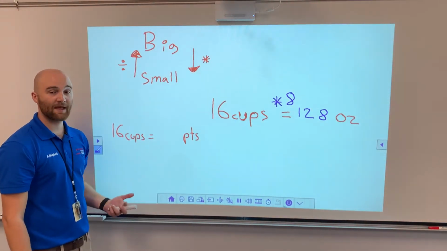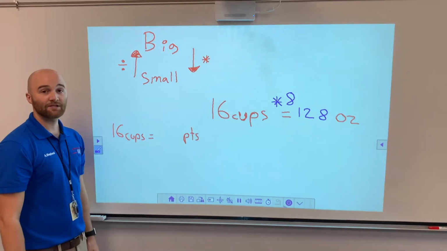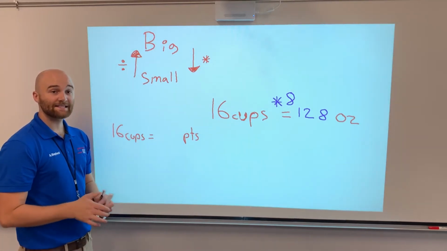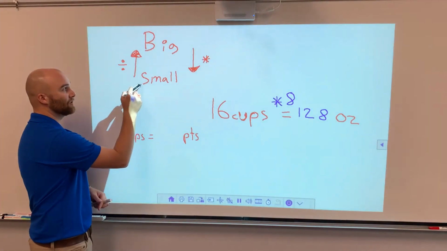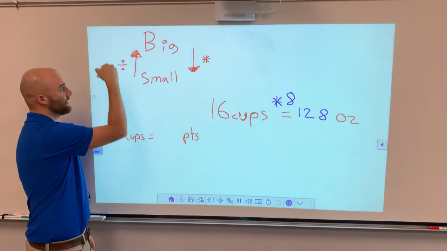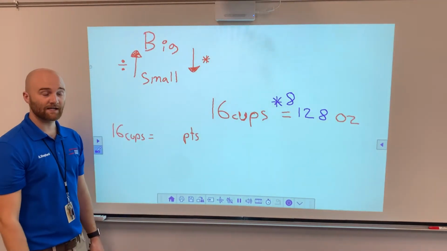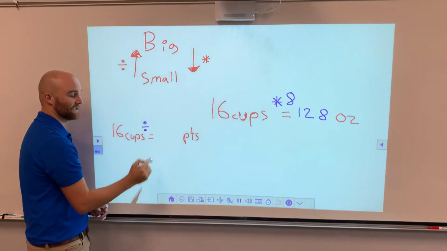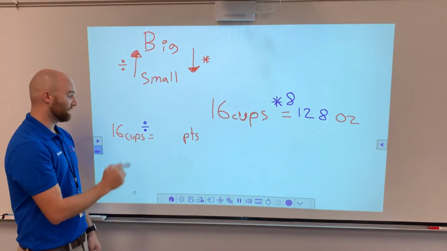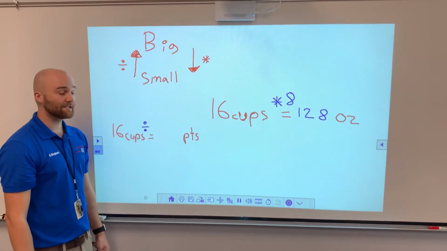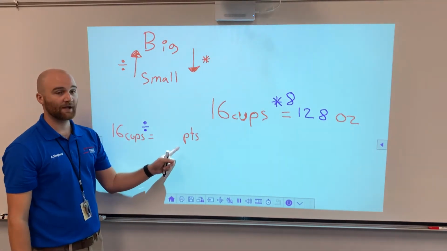It's the same amount. Let's look at if I wanted to change it into pints. When I go from a cup to a pint, that's actually going from something small up to something big. If it's going small up to something big, that's dividing. So I'm going to do 16 divided. Now I need to find the relationship for cups to pints. When I look at my chart, I see that there are 2 cups in every 1 pint.